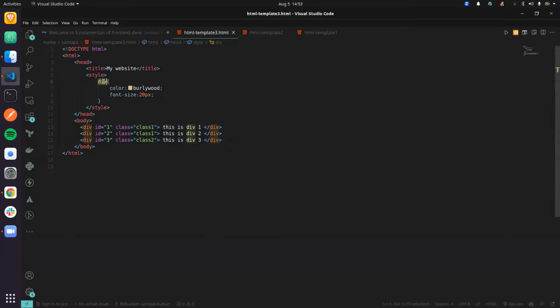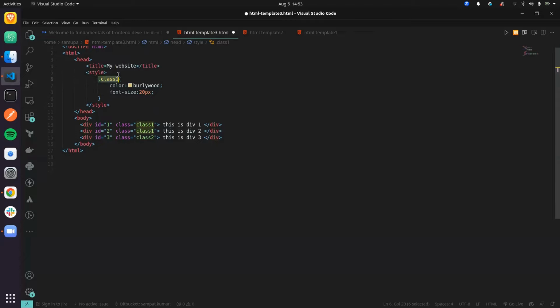So to say to our browser that something is going to be a class name, we start that class name with a dot, a period, and then we'll mention that class. So this dot indicates that whatever we are writing is for a class.